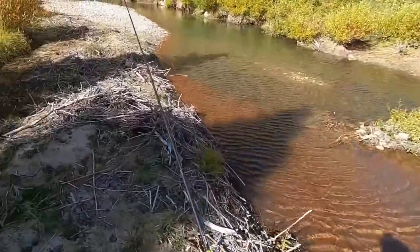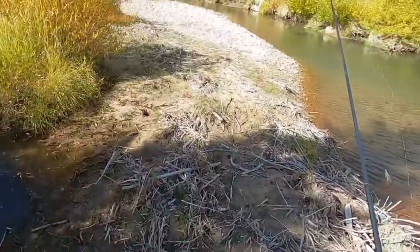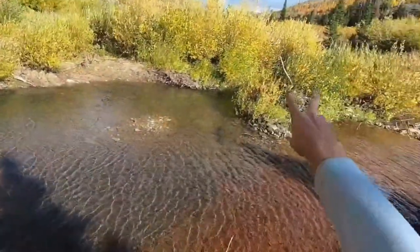As with most of the creeks I fish, I don't know anyone who's been here. I found one reference to it online from like ten years ago in a hunting and fishing forum — people apparently fished here ten years ago. And I did see some people fly fishing down right by the trailhead.